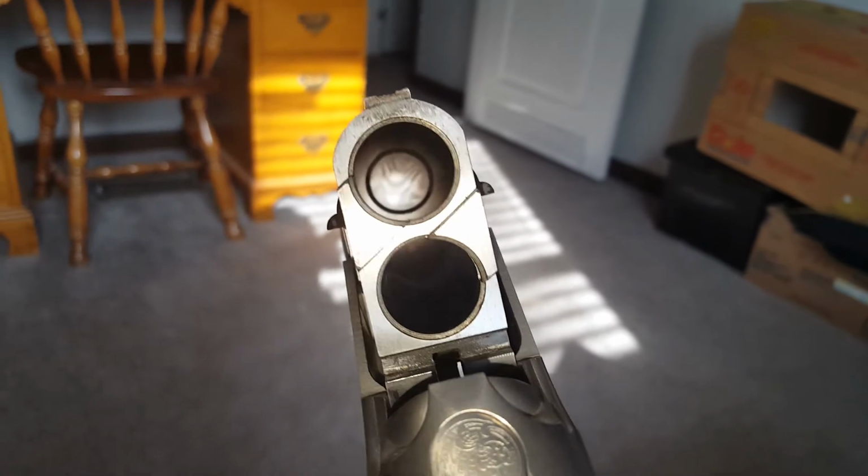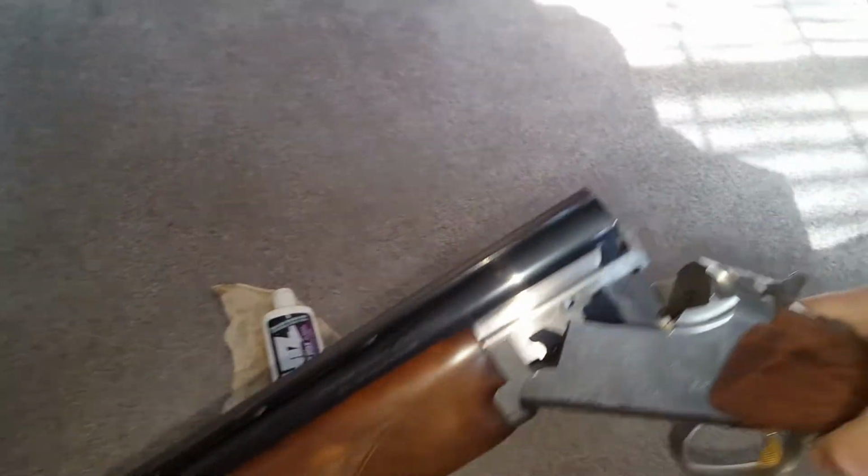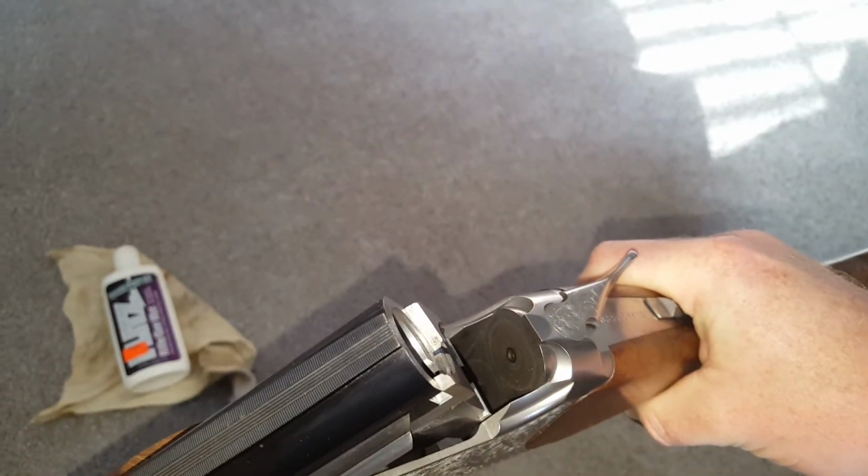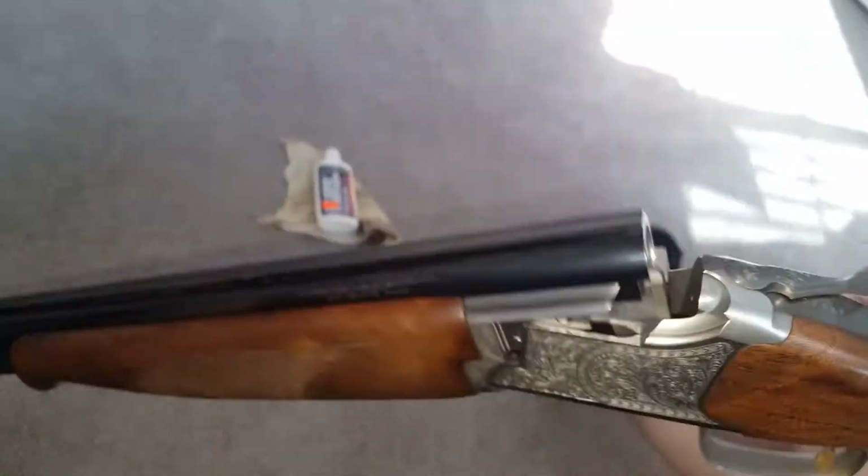And now bear with me, this gun needs to be cleaned, but it is cleaned down the barrel relatively. I mean, I put 50 rounds through it here a while back and I didn't bother to clean it. And the receiver's in pretty decent shape, but this gun hasn't had a deep, thorough cleaning for quite a while.